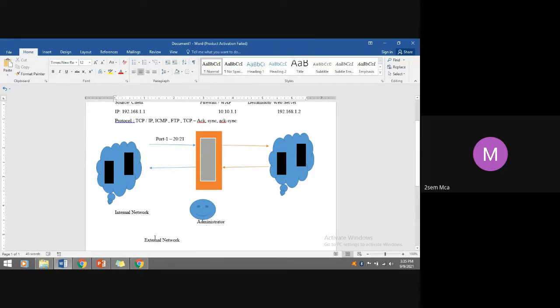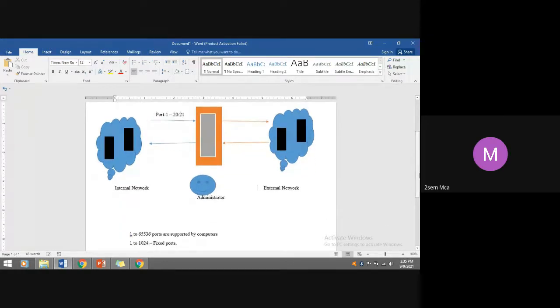If you are the administrator, how you define the rules for the firewall, whether the firewall is strong or weak, depends on the administrator.